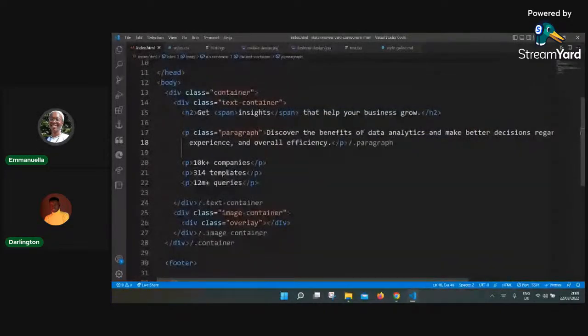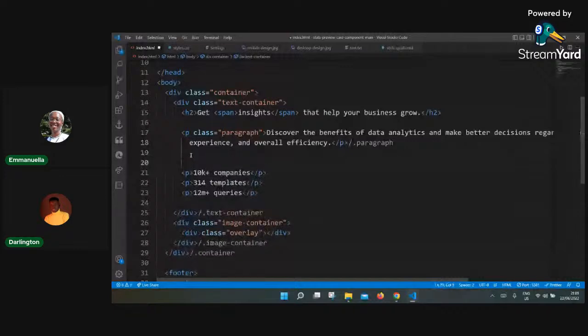So all these p elements have to be in one container, and then it's that container that I will apply a property of display flex to. So I'm going to give a div here. All right, so I'm going to give this a div with a class of stats. Okay, so this is what I have.